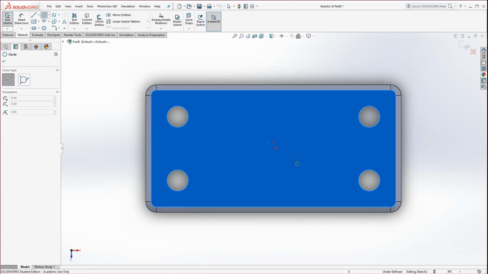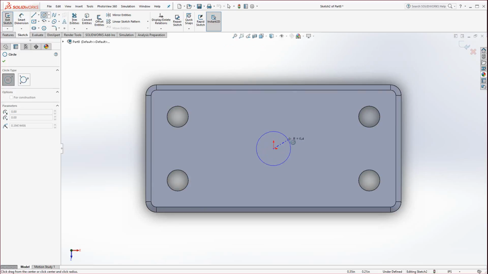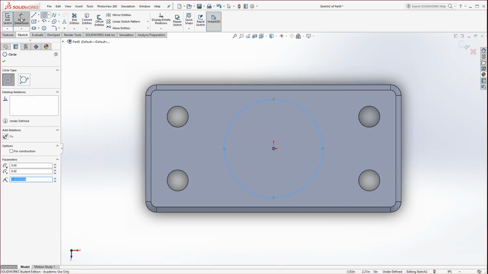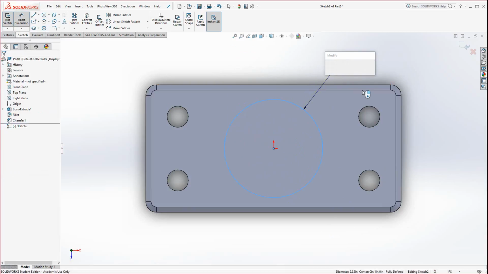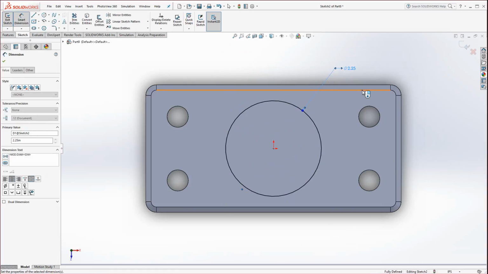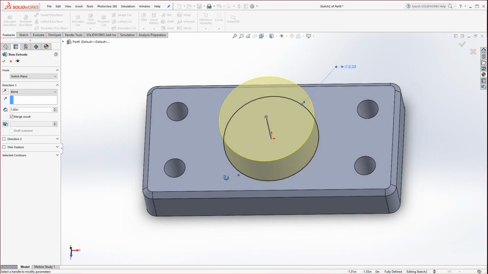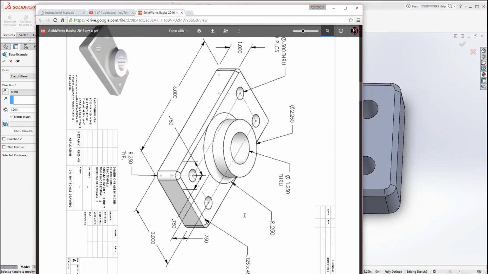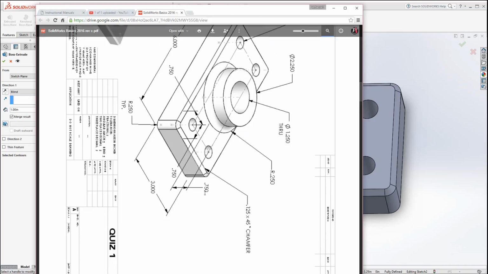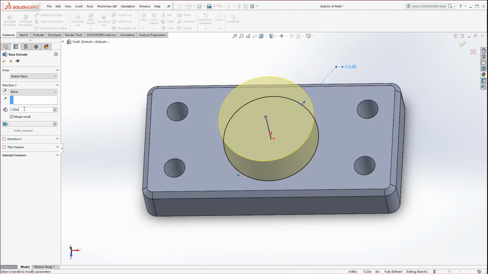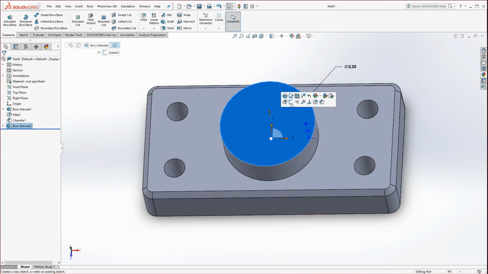Okay, select the circle tool, and since we drew everything at the origin, it makes it very easy to locate. Click and drag out a circle. Drag this out. This is going to be 2.25 for the diameter, and extrude it. Notice I'm not drawing the hole in it. Now, the height is specified as 0.75. Hit the green check.